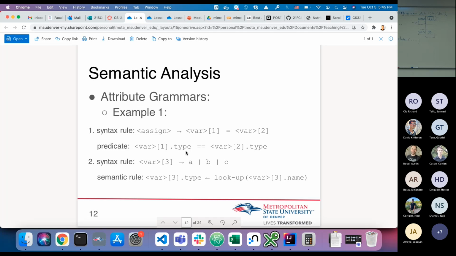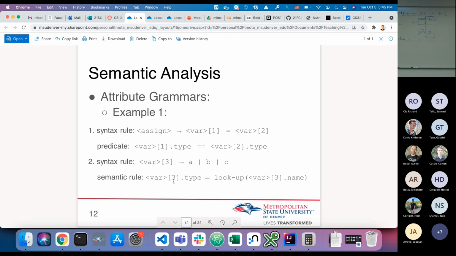So the rule we want to check is this one: the type of the variable on the left side has to be the same as the type of the variable at index 2 here. So the types must match, okay? And this is the third reference to the var symbol, so we're going to use index 3, and it can be A, B, or C.